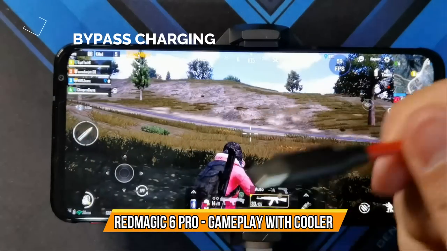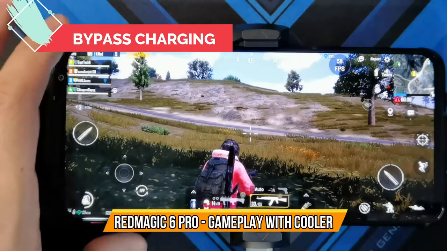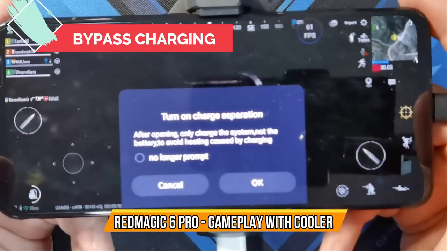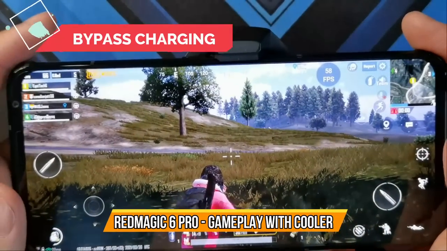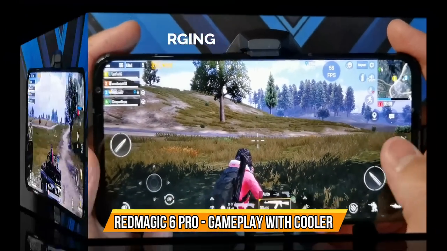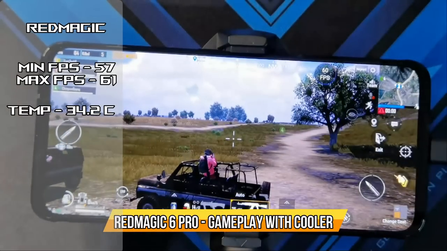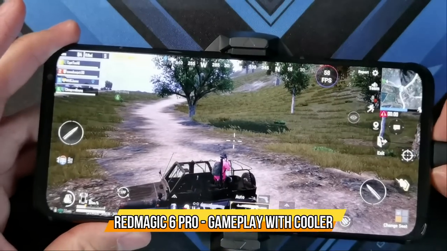So let me plug in the charger and test out the bypass charging. Charging first. So after opening, only charge the system, not the battery. Okay. So let's test out if the phone will heat up. Let's see if the temperature is actually increased a bit. Yep, it remained the same and the battery isn't charging, so let's just remove it for now.